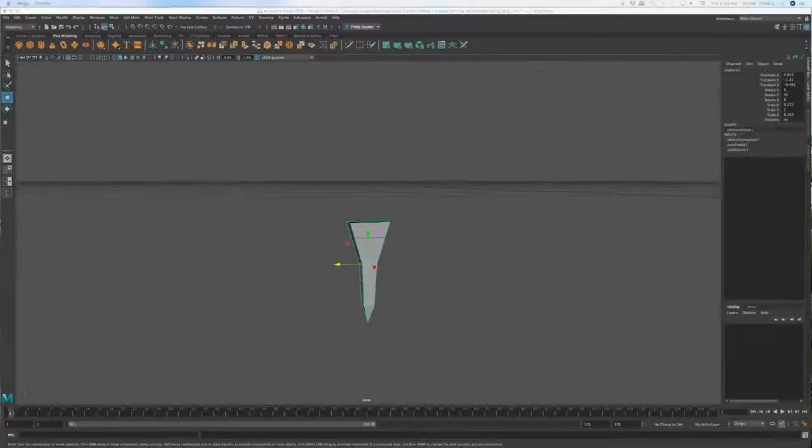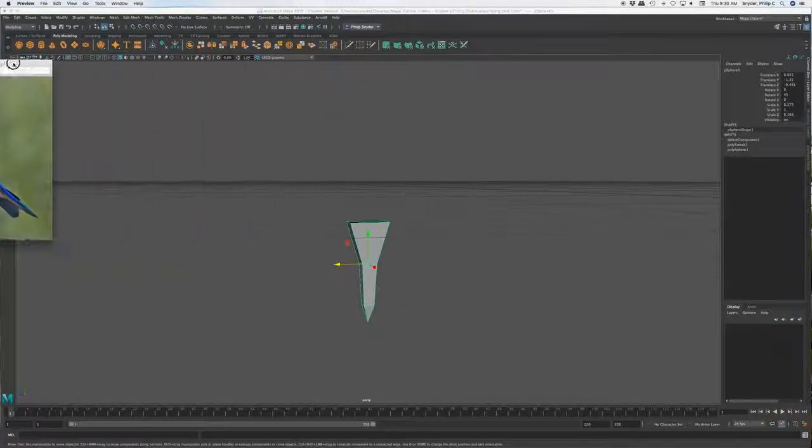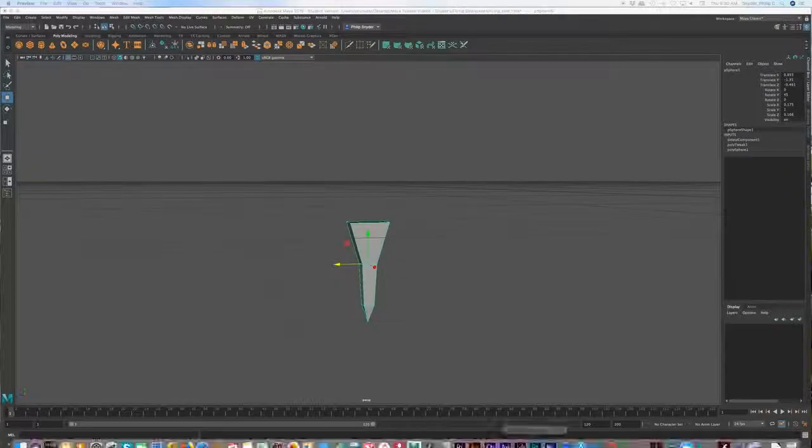All right. Now it can help if you have an actual model to look at, and I've got this little blue bird. And you can see the thigh is up here. It's hidden pretty much by feathers, but it's there. So we're going to try to emulate that somewhat. But mostly what we're going to be doing is the legs and something similar. And again, this is a cartoon bird, so we're not going to try to, that's my excuse, we're not going to try to do too much accuracy in this.